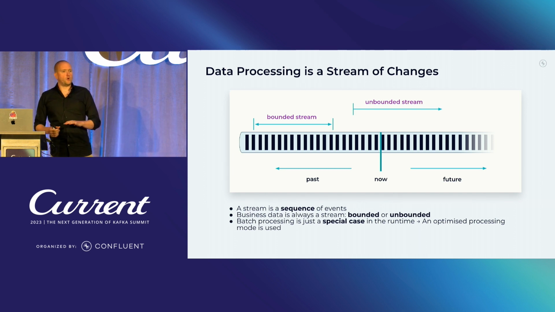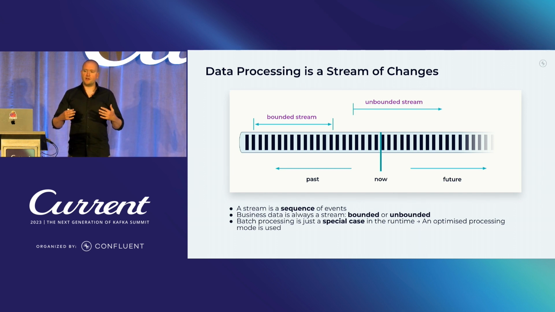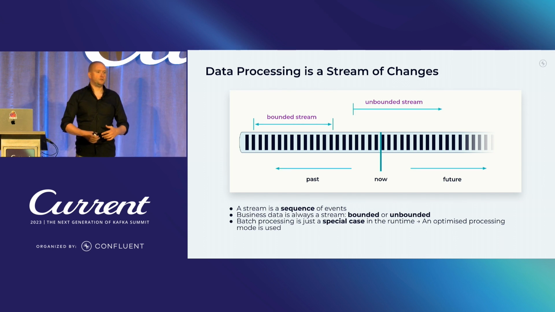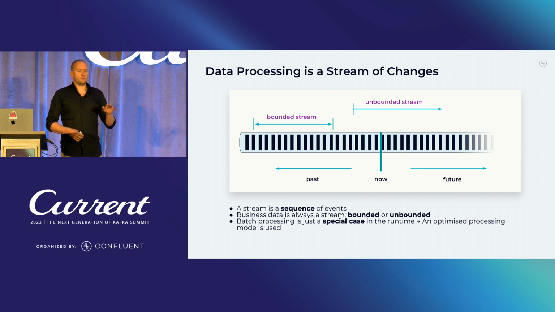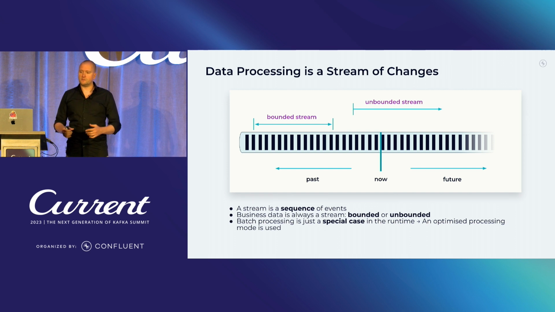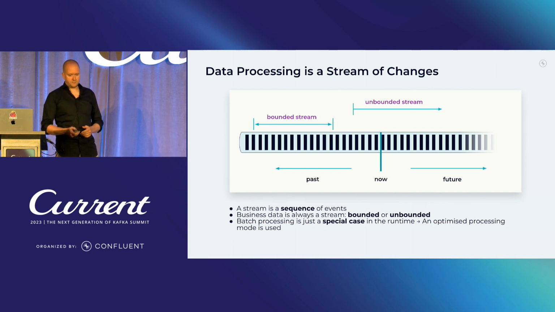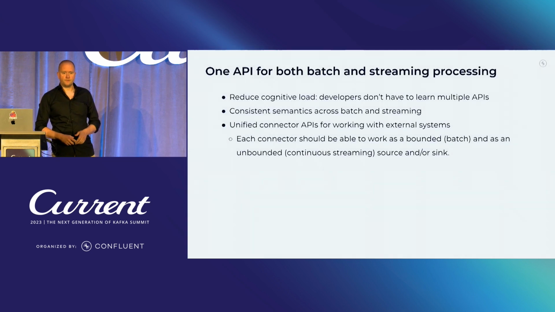Now, the Flink community has always believed that it should be possible to have a runtime that is state-of-the-art for both stream processing and batch processing use cases at the same time. A runtime that is streaming first, but it can exploit just the right amount of special properties of bounded streams to be as fast for batch use cases as dedicated batch processors.